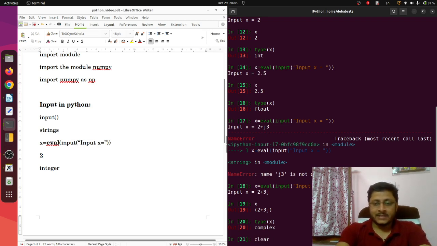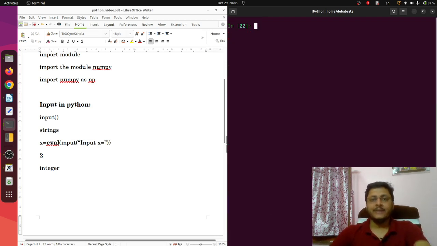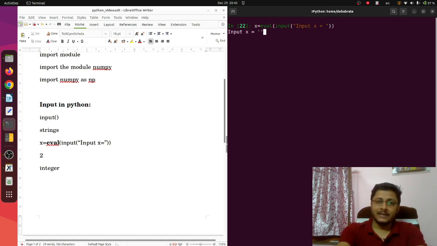I am just clearing the screen. So this is the beauty of the command eval. It evaluates the number as it is. It may be a string. Suppose I am inputting x is equal to input, "x is equal to", suppose I give hello, and x is equal to hello, and type of x, it is string.